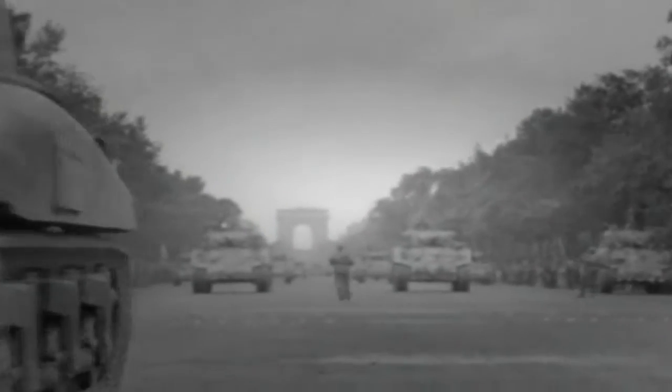Okay, so we don't have anything better than the Sherman tank, but it's American and we'll do with what we've got. We knew we had the arsenal of democracy. The pride was that Americans could do it. We could manufacture these tanks. And we were told they were good tanks and they would help us win the war. And that was a good feeling. The Sherman tank had led the breakout and the victory that had crushed the German army in the West. Now the way was opened for an assault against Germany itself.